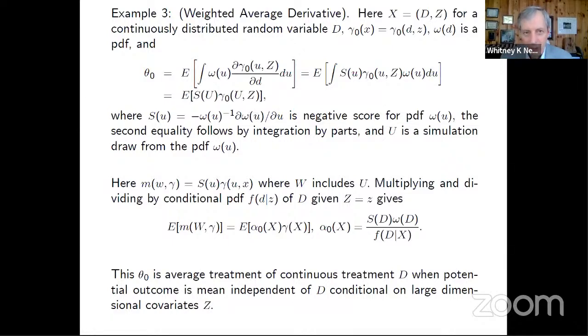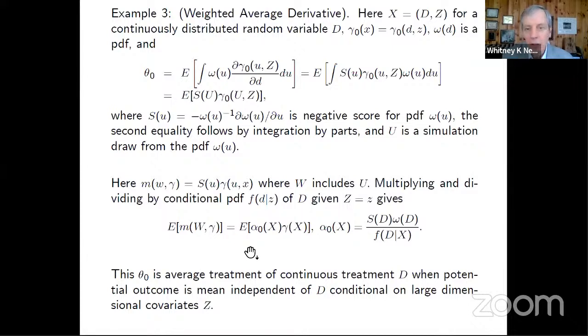The reason we do this is because you don't want to have to differentiate a machine learner. That's the convenience of it for machine learning. It is estimating something that's interesting. It's estimating the average treatment effect, a kind of weighted average treatment effect for continuous treatment. Or you can think of it in the context of the non-parametric endogeneity literature as an average derivative of the average structural function. So maybe a good time to pause.